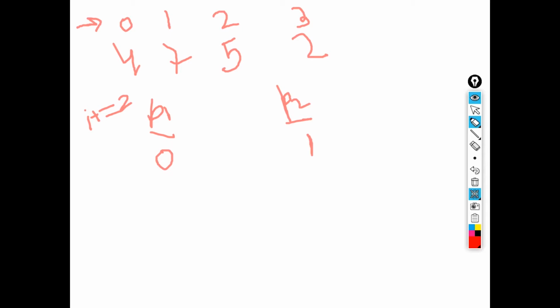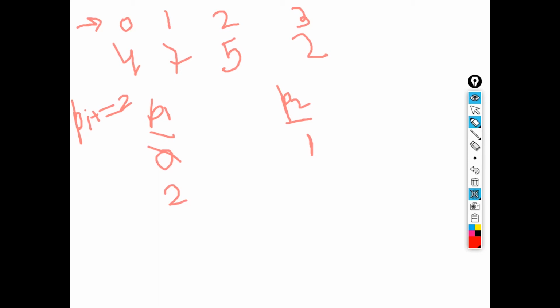We will first check at index 0 whether we have an even element. All right, so we do i = i + 2, so that would be 2. At 2 we have 5, which is an odd number, so we'll stop over here. I moved P1 to 2 and stopped here, and this is odd, so now I move to P2.